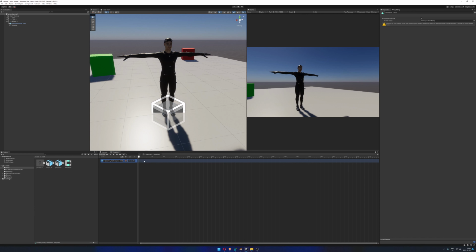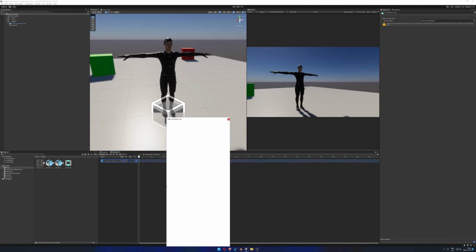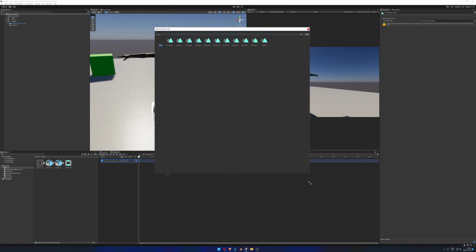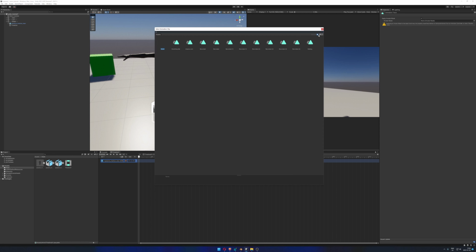So now we can just right click here and say add from animation clip. And here you have multiple animation clips. You can actually filter here, right? If you type something like breathe, it is going to find the animation clip that we're looking for.